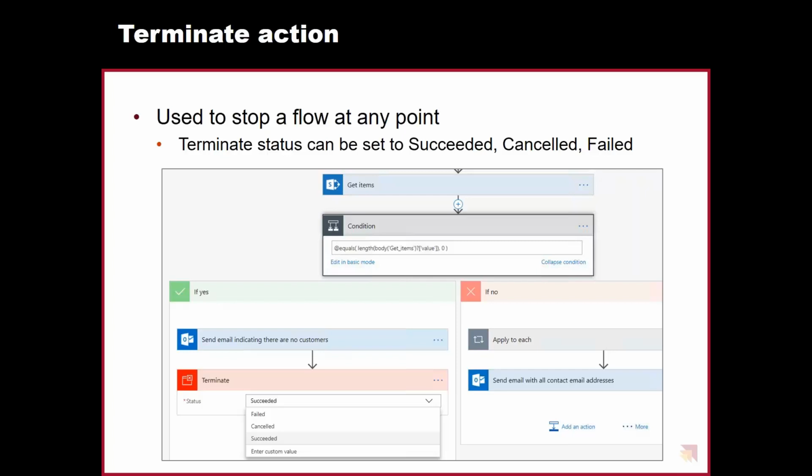But if you have something such as, we're going to send out an email about all the customers in this list, but what if that list is empty? Well, we don't need to send an email, but we do need to terminate, and we can terminate and say successful. Or once again, if you need to set a flag, you can terminate either as failed or canceled.